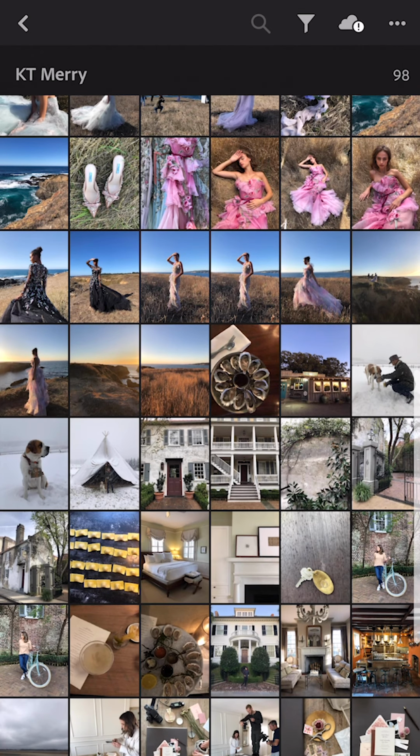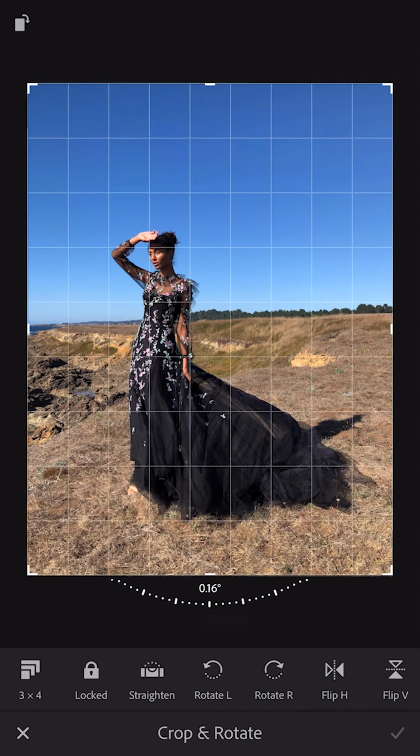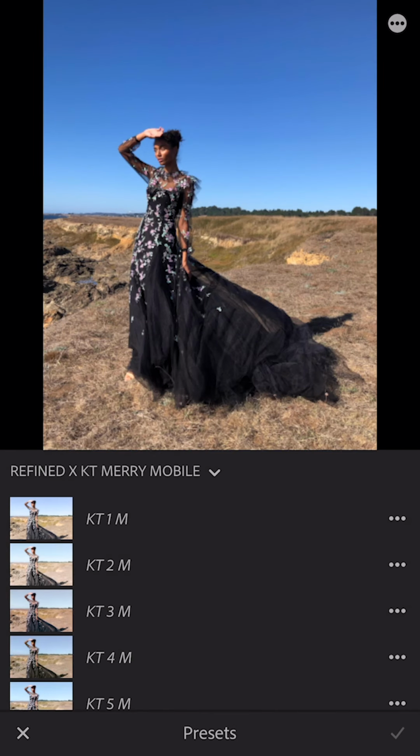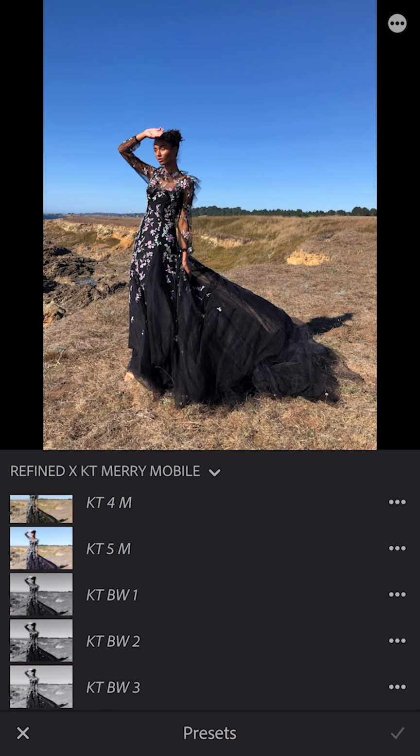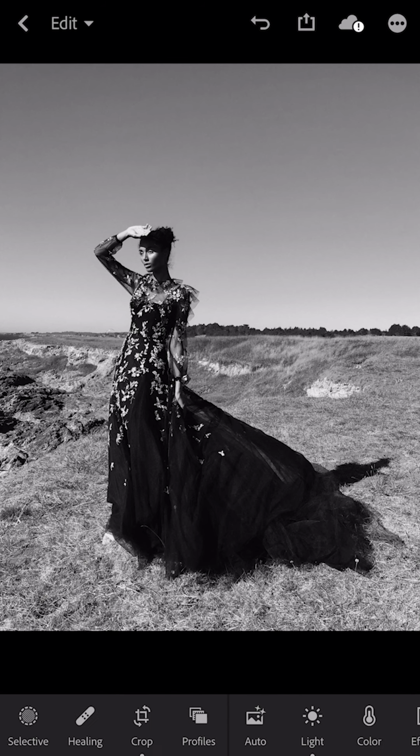Let's see here. Let's do a black and white. Ooh, horizons. Let's see here. And presets. Scroll down to the black and white. 1, 2, 3. I'm gonna go with, let's go ahead and do 2 on this one to make a little more of a contrasty one.